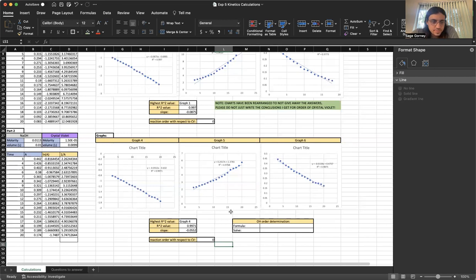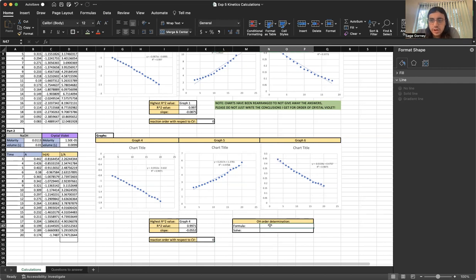Okay. So from there, we have most of the things we need, but you'll notice that we still don't have the order determined for our NaOH. And if you don't remember what we're doing, we're trying to solve the rate law for this given reaction. That is the thing that looks like rate is equal to some constant K times crystal violet to some power times OH to some power. We've solved for the power, the order of crystal violet. Now we're solving for OH.